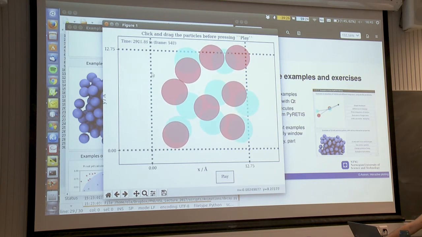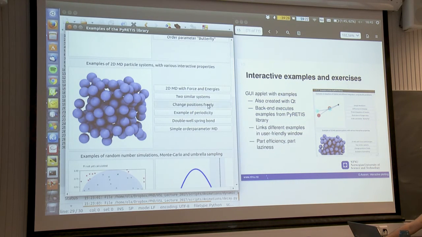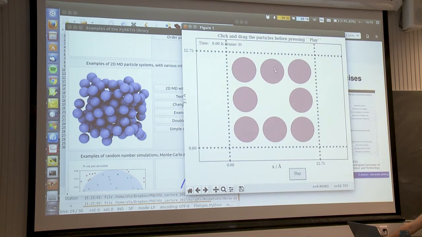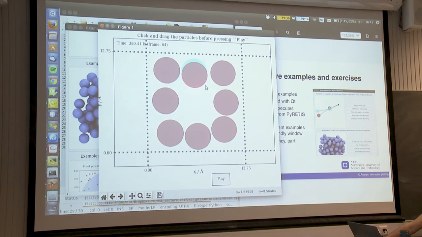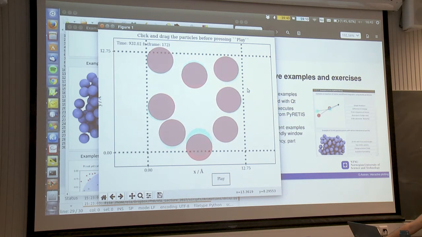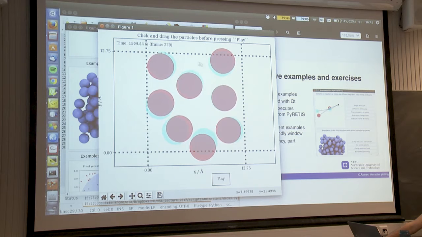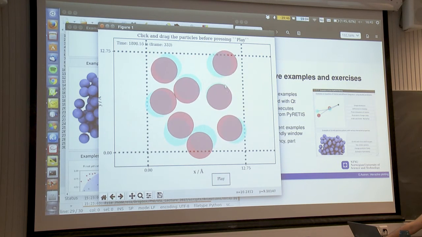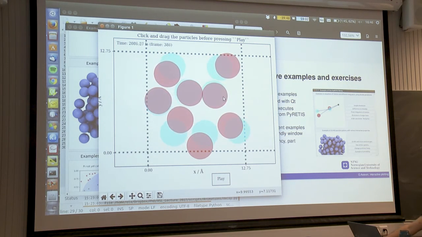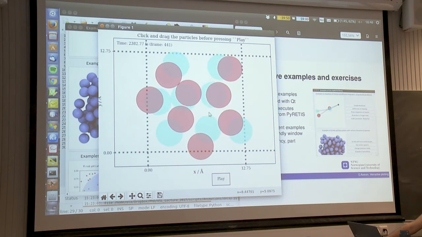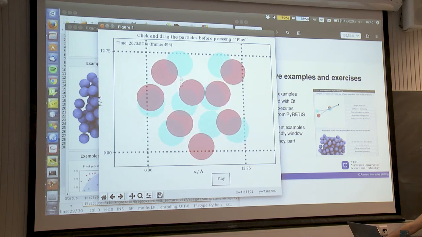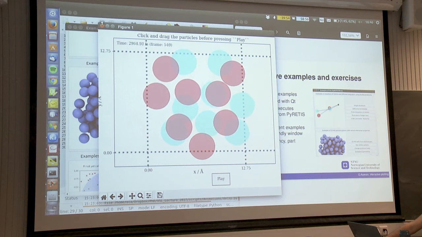If I didn't do it so extreme as I did there, but moved this a bit and played, so you have a small change from one system, you should see a larger change over time as the system progresses. And you'll see that more and more of these particles differ in location at the same time from the original system that is underneath.